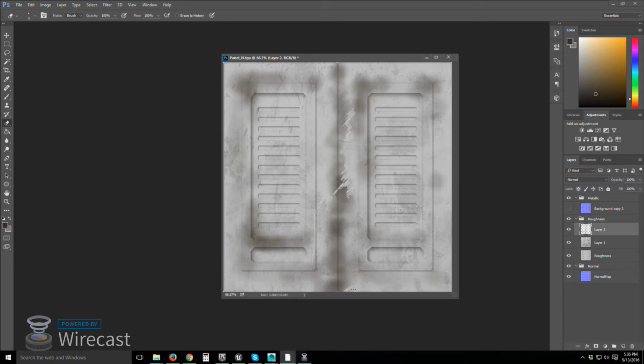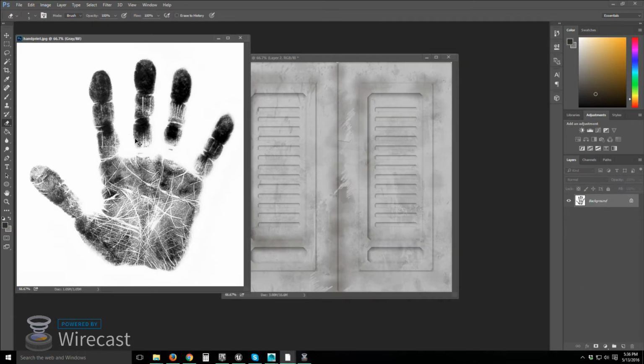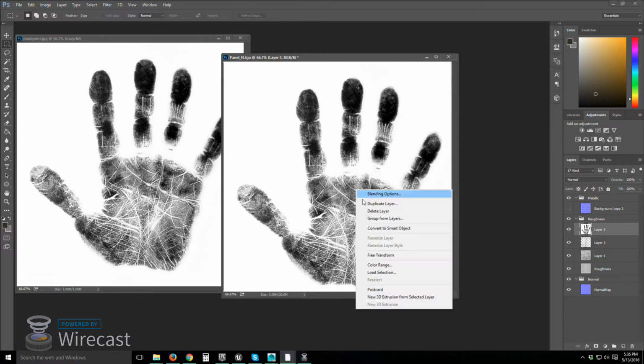And I know it's not too pretty looking, but that's okay. And if you thought I was just about done, I'm gonna add a big old handprint to it.